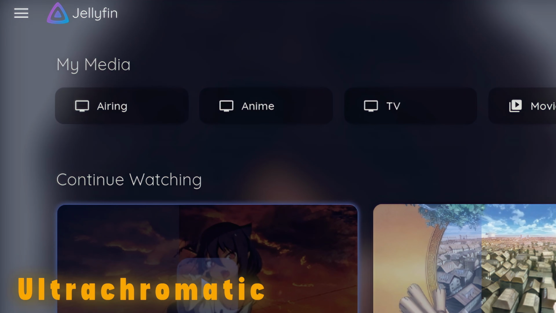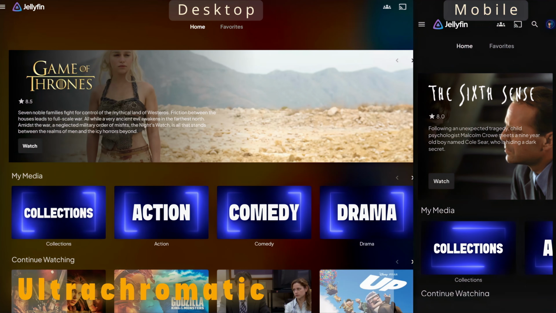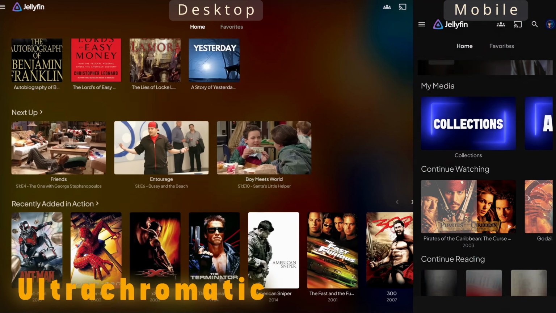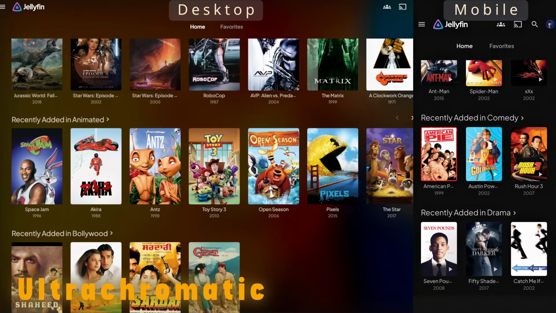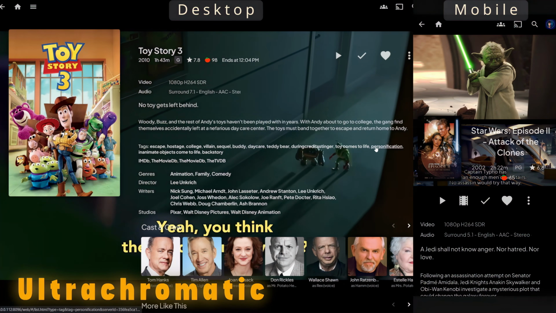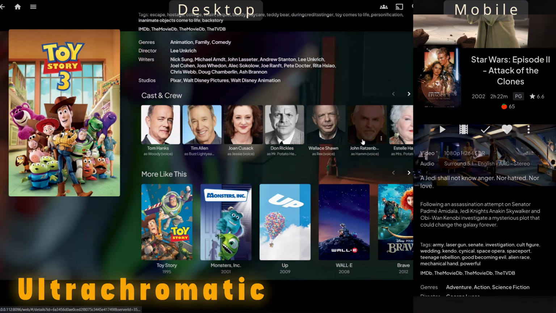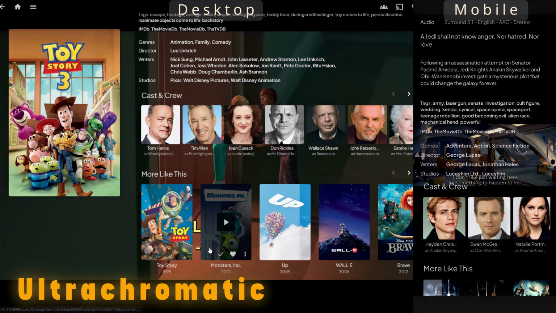Let's start off with the Ultrachromatic Theme by C. Clearly, a lot of effort was put into this theme, and it offers 3 versions to try: monochromatic, kaleidochromatic, and novochromatic. The homepage looks pretty clean. In our movies page, we see the backdrop video play behind all the information. The mobile version, the video is a little small.